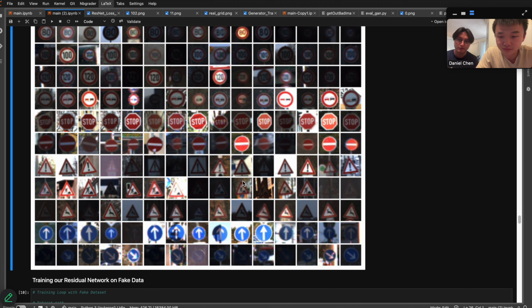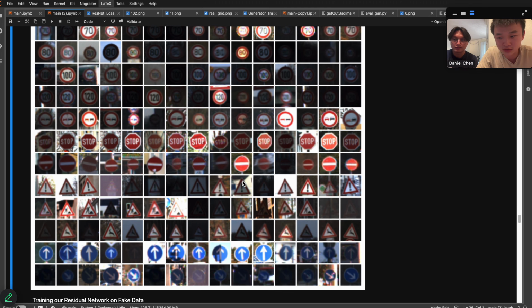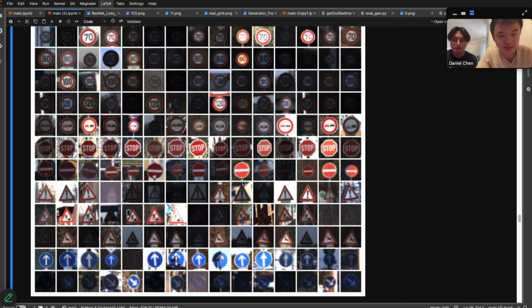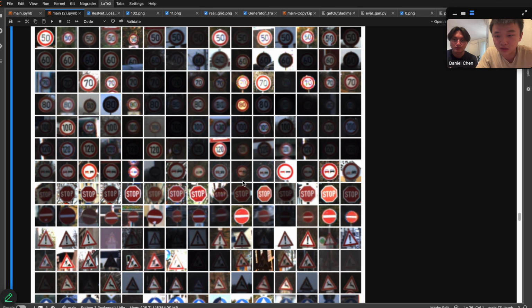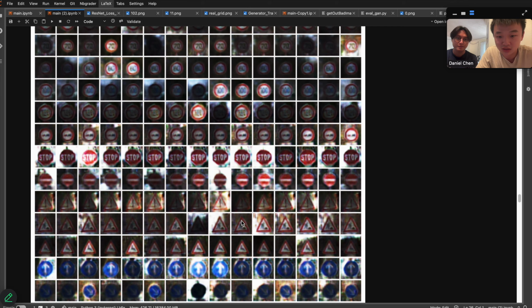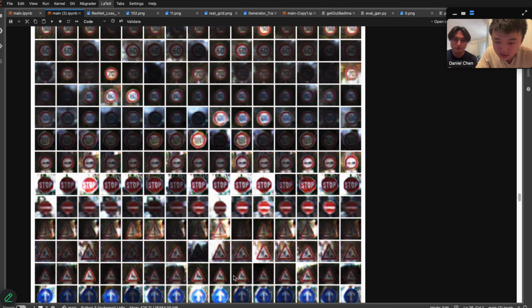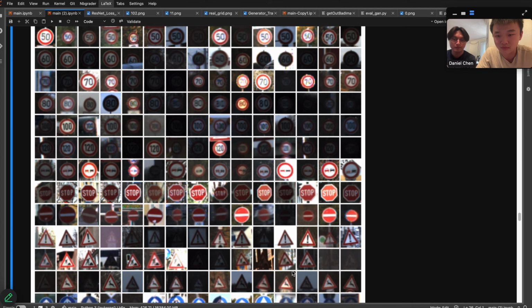Because the image quality is pretty low in the dataset, around 32 by 32 to 64 by 64, they look pretty close. Maybe there's less variation in size, but even so, you can still see some orientation differences, like with the yield sign, and so on.